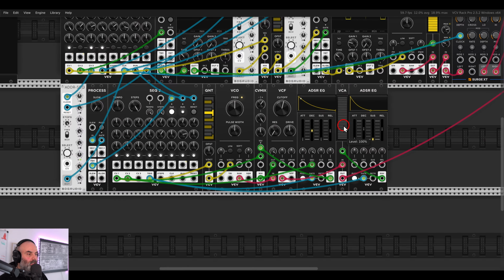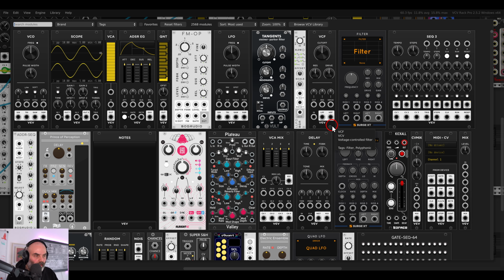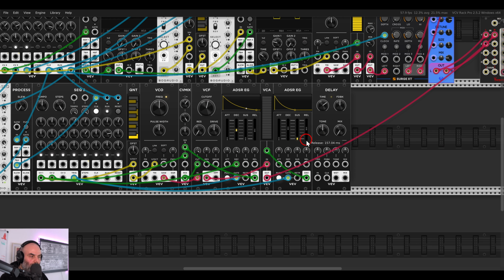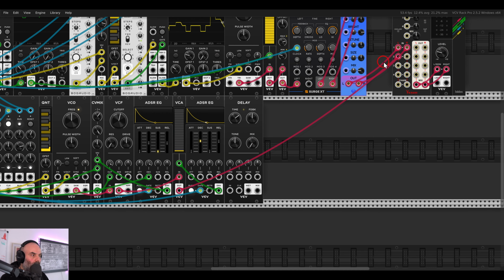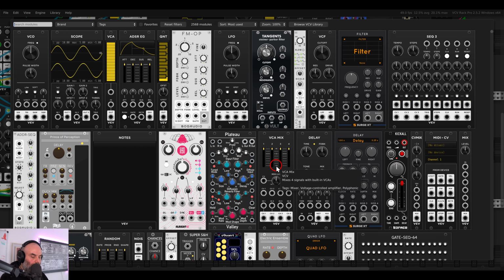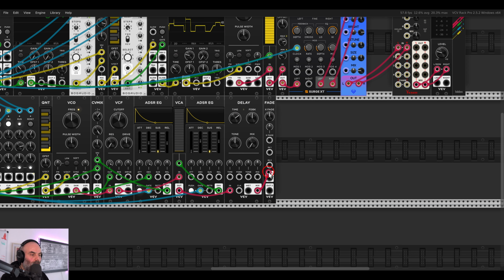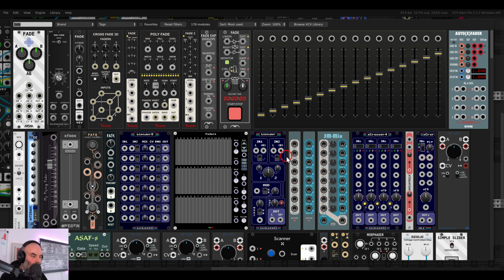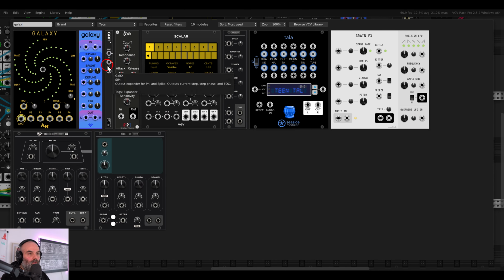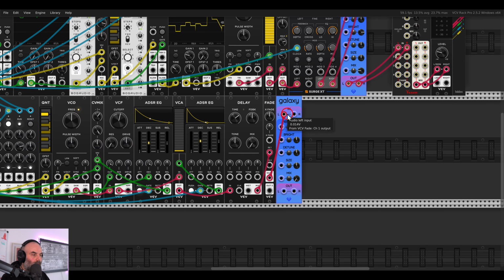And then also here, let's add some effects. Let's use a mono delay. Okay, let's do this. I will use a mono delay. And then send this through the VCV fade module, just so we can create panning modulation, and this will go to another reverb. Okay, let me show you exactly what's going on here. Just a second.